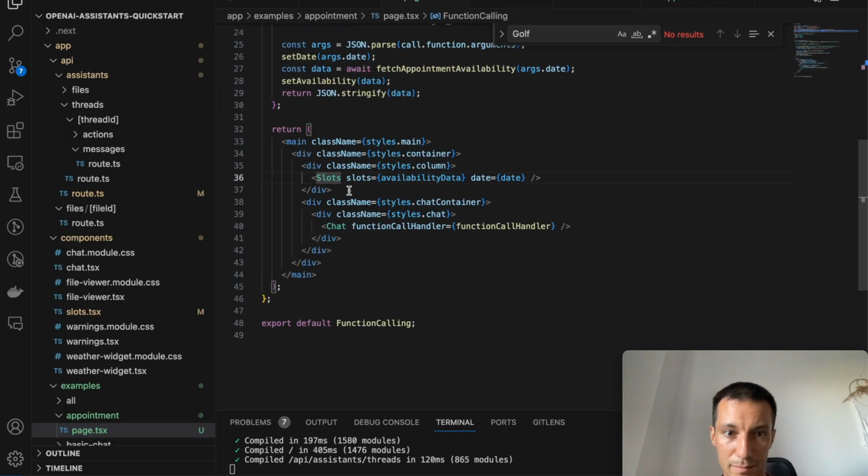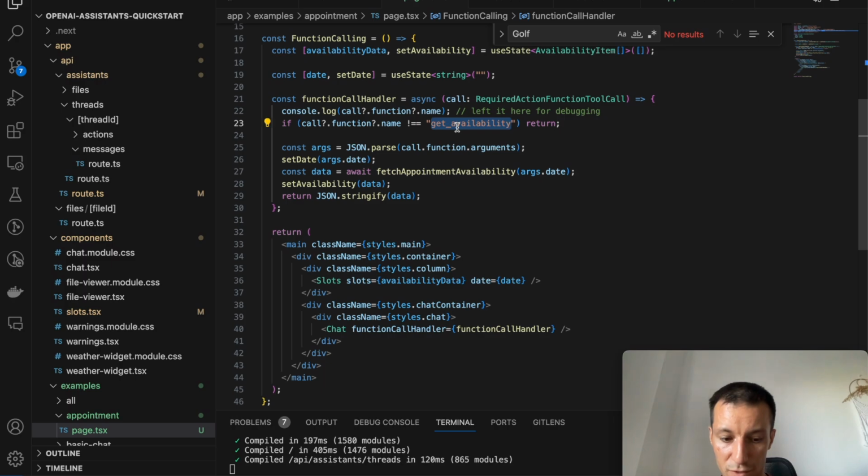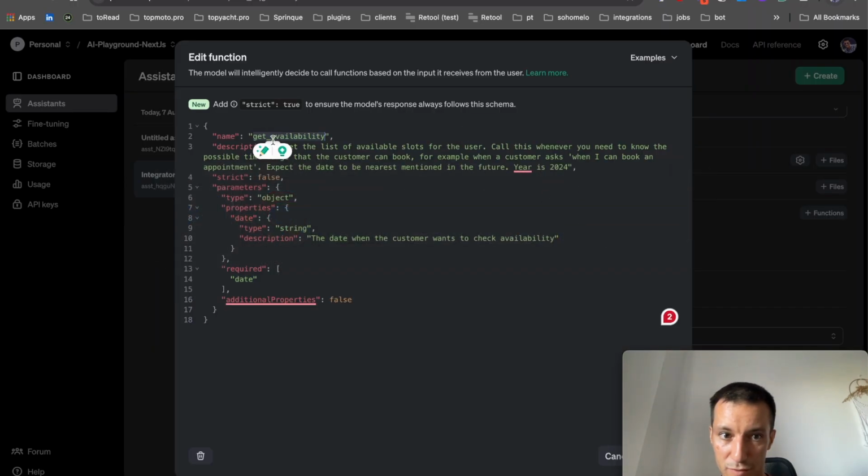Additionally, you can extend it with more parameters, not only date, maybe like a person you would like to see. In the basic example, I have modified only this part. I've created my own component and pasted the value that will come from my get availability function. Also, this function name should be equal to the one that we've created here in the instruction.